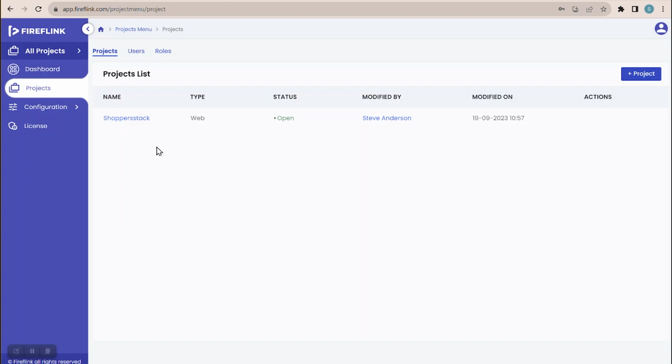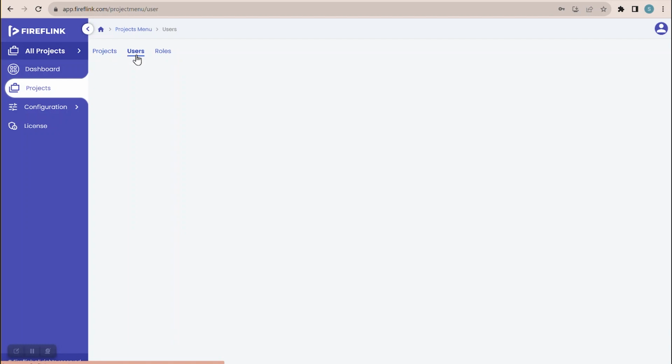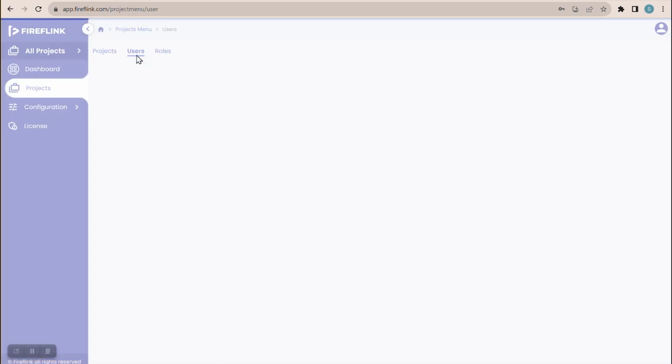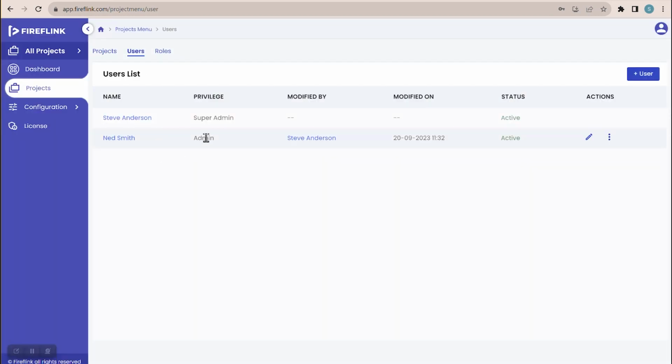So now when I talk about assigning the users, let me go to the user section. Here, if you notice, we have two users, one who is a super admin and one is an admin. Super admin and admin, by default, what is the access they will be having? Full access, and by default they will be added to all the projects under the license. So now first thing is I have to make sure inside this particular license I should have a user privilege.